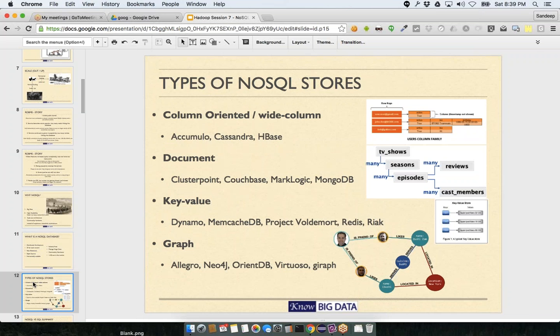there are 4 general kinds of NoSQL stores. One, column oriented. Second, document oriented. Third, key value pairs. Fourth, a graph. Okay. So column oriented means you have got many columns. They are the closest cousins to our relational database. Document oriented are those such as MongoDB, where we store documents. One record is a document.